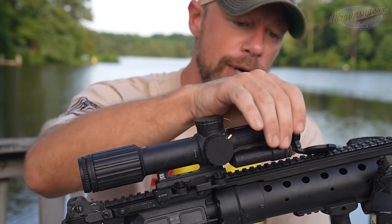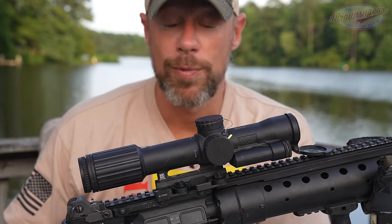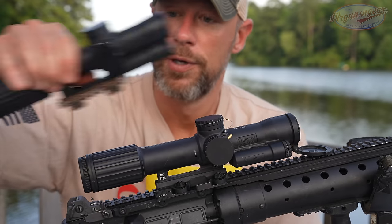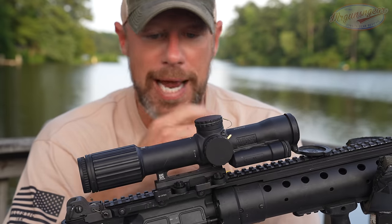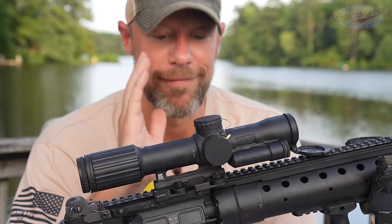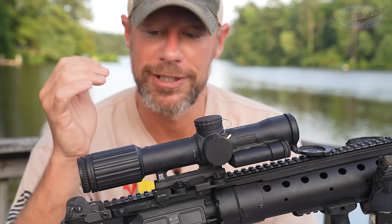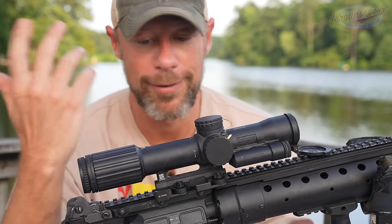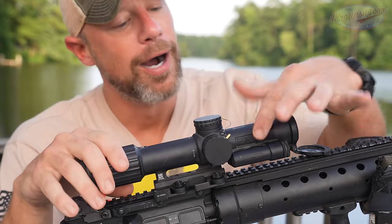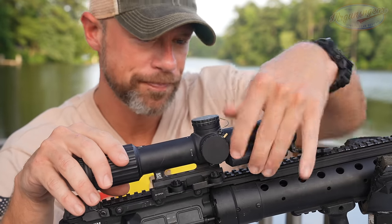And then continuing forward, we have a 28 millimeter objective. The reason Trijicon says they went with that instead of the old 24 millimeter objective was to get better light gathering capability, which absolutely makes sense. This thing is very, very nice in terms of lens quality, light transmission, true color, all of those sorts of things. There's absolutely no way, in my opinion, that you can complain about it at all. And then of course we have our battery compartment up front here, which again is O-ring sealed and is part of the forged aluminum housing.